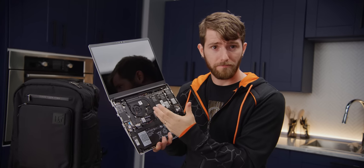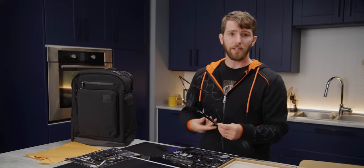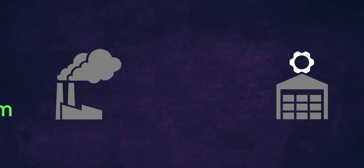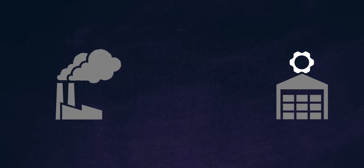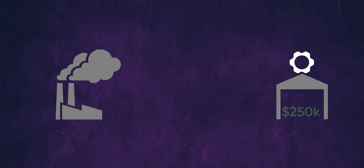Hold on. The first run of, let's say, a thousand units will easily cost north of a million dollars once we factor in production setup costs like tooling and molds — much of that, or sometimes all of it, needs to be paid up front. Let's be optimistic and say the founder has a million dollars in the bank, and that order takes eight weeks through production to reach Framework's warehouse. Now assume demand is strong and all 1,000 units sell out in two weeks with a cool quarter million dollars of gross profit. Remember all that pesky business overhead? We gotta deal with that now, leaving half if we're lucky.